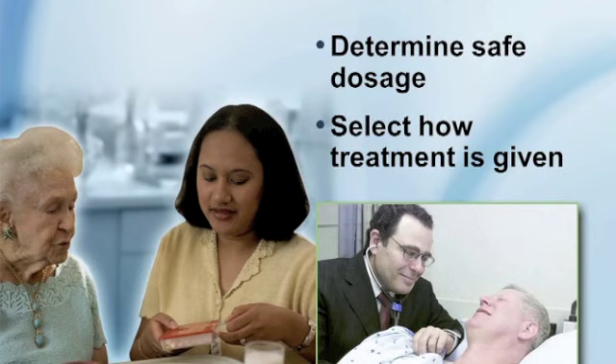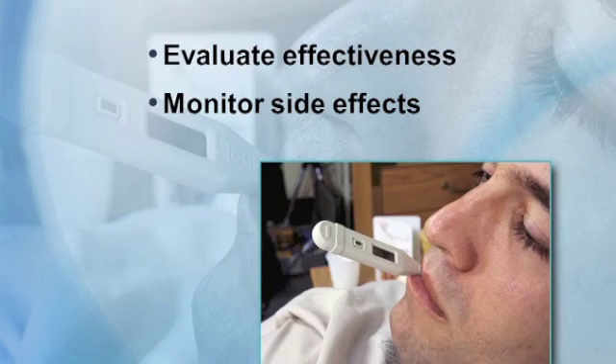If some type of positive activity is seen in the phase one clinical trial, it can move forward to a phase two clinical trial. In phase two, they look at how effective the treatment is, and a special focus of phase two is to monitor side effects — though side effects are looked at in all phases.